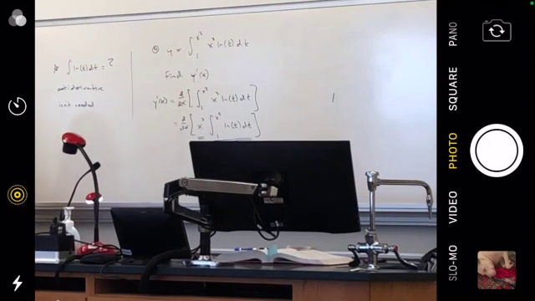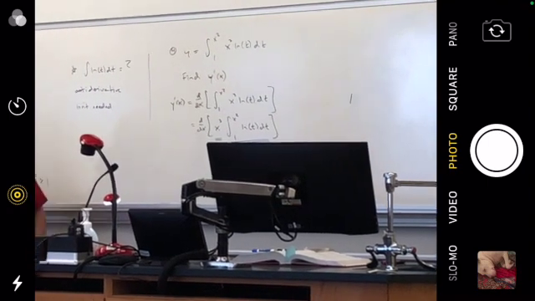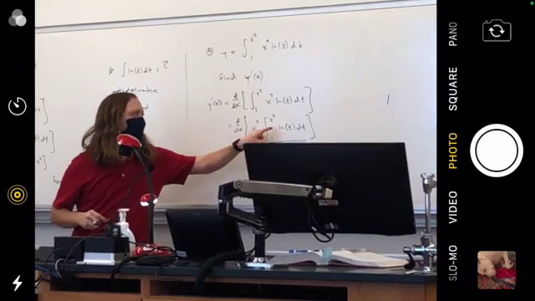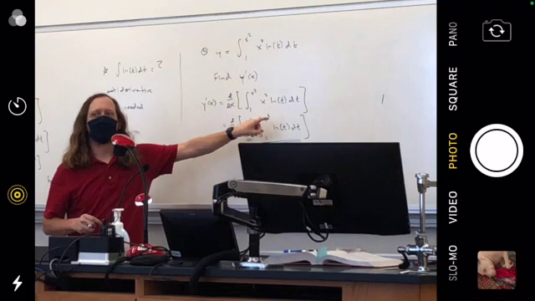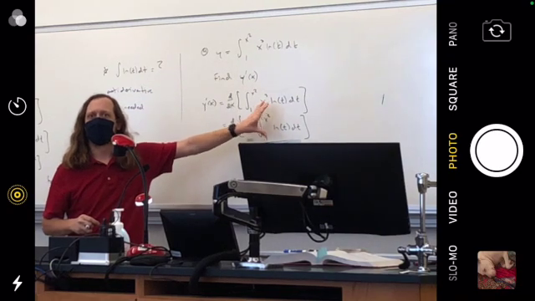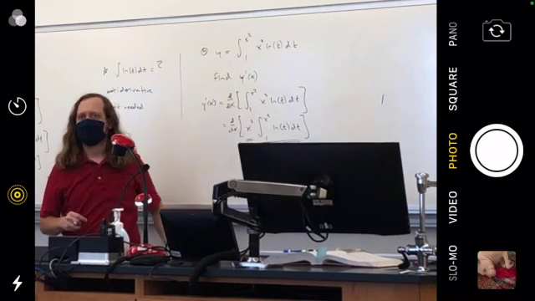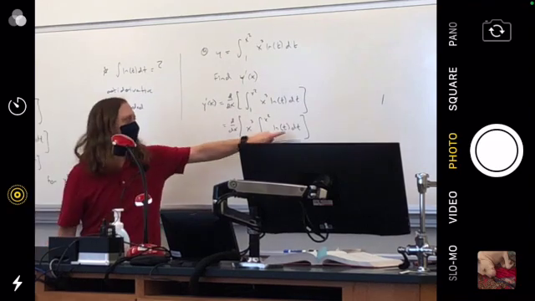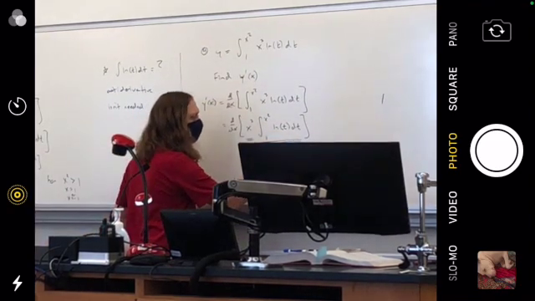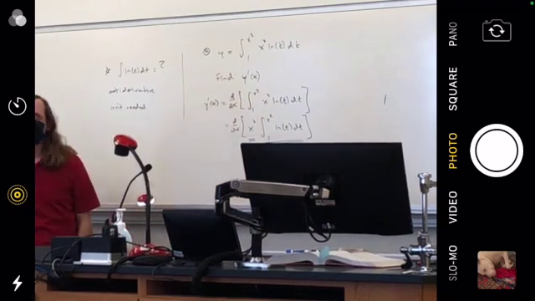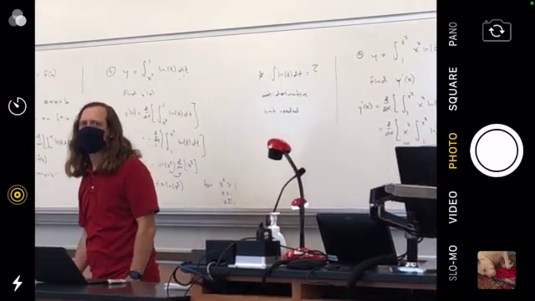I thought it depended on t. It does, but then when I plug in the bounds, the t goes away. So if you find an antiderivative and plug in the x, there's no more t anymore. So when you see this, think of it as a function of x. It is some big function of x. We call it an accumulation function.